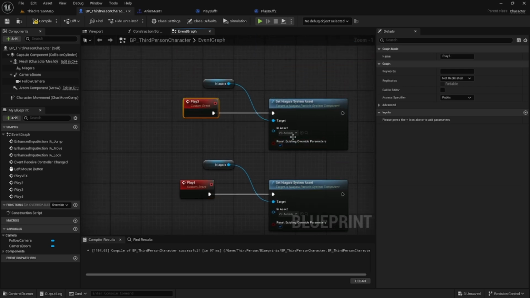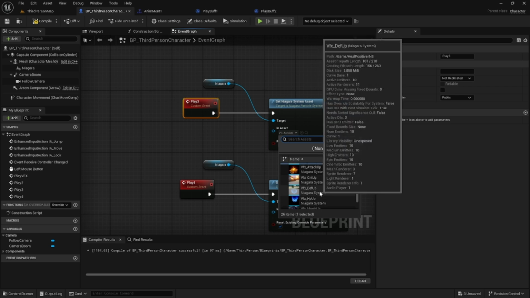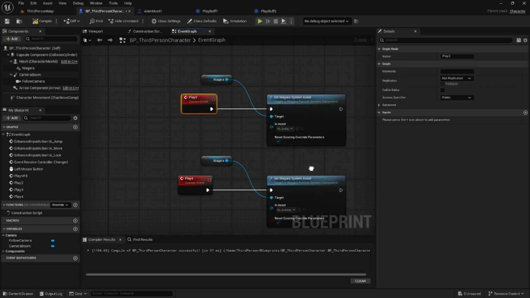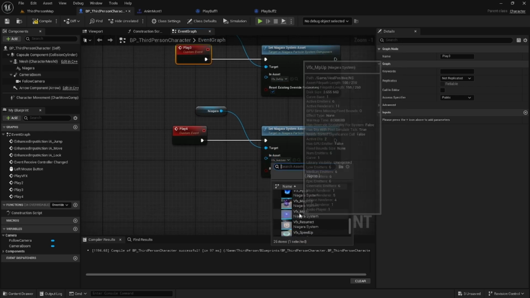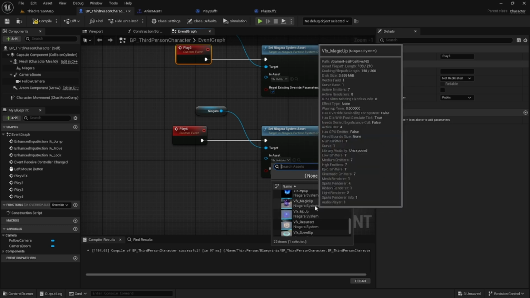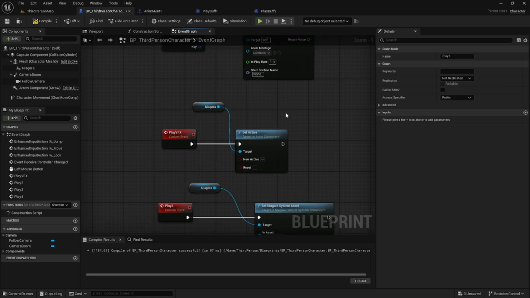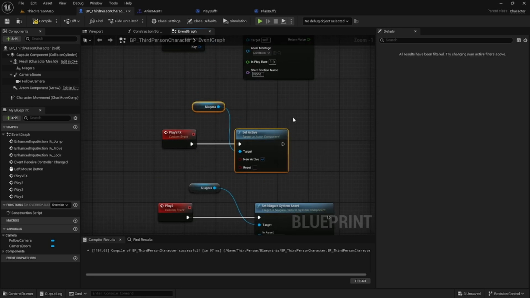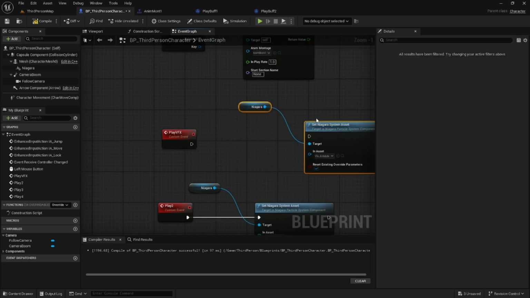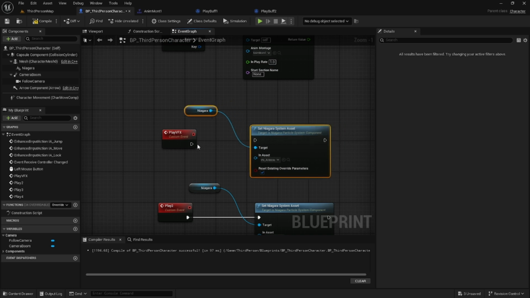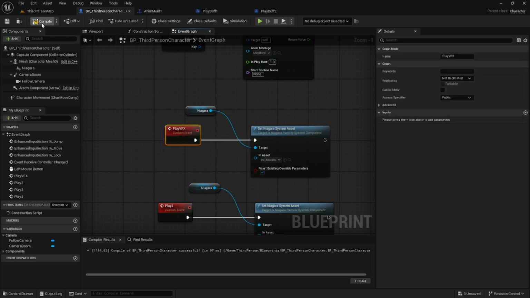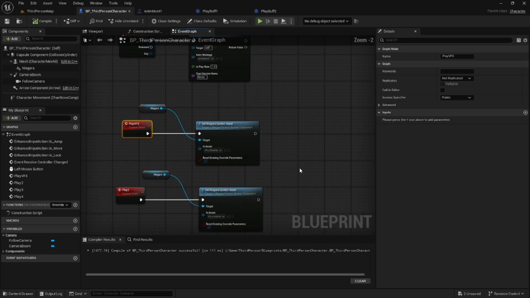Okay, so we'll change the visual effect for each of these just to get some different looks, maybe magic up. And then we'll set this to something as well. We'll keep this with the attack up. So every time it plays VFX, it'll set it to this. It'll do that.